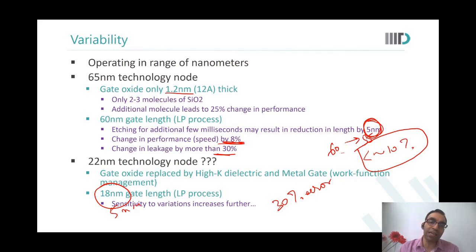What was done was instead of silicon dioxide as the gate dielectric, we use high-k materials as gate dielectric so that physical thickness of the oxide would be something of the order of 20 angstroms. But in terms of silicon dioxide, the effective thickness would be in the ratio of the high-k. So effectively gate oxide thickness is 8 angstroms, but physical gate oxide thickness because of a high-k dielectric is 20 angstroms, so variability reduces. Now we are playing with the chemical properties of materials.